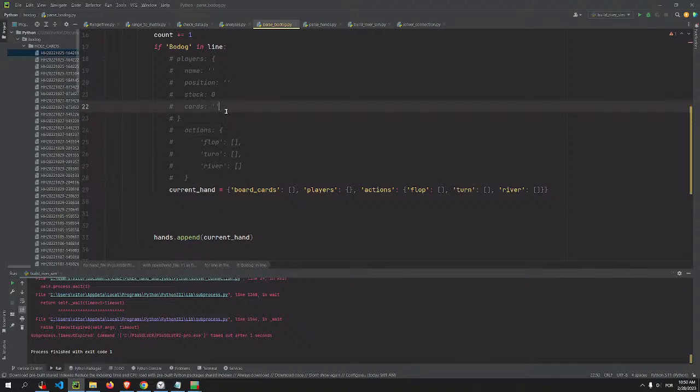I can also put here in position or out of position, now that I think about it. But I think that's also an issue, because if I put in position or out of position inside of the player, then it couples them too much. Let's say that for whatever reason I want to get data for multi-way pots, then I can't... I guess I can put it there, but it feels like it's not the best, because it gets too entangled. I think it's better to put the in position or out of position on a class outside of this thing here.